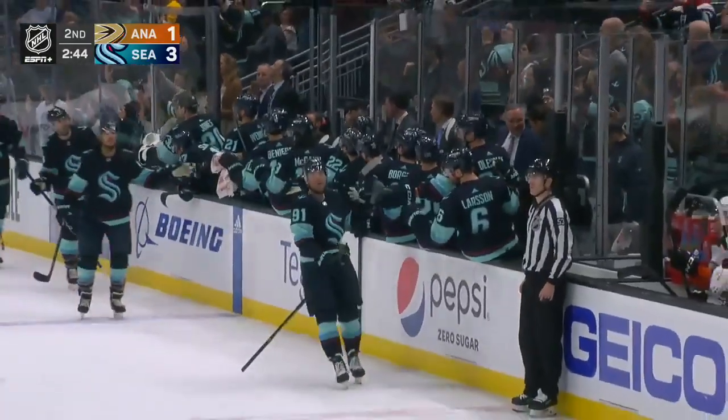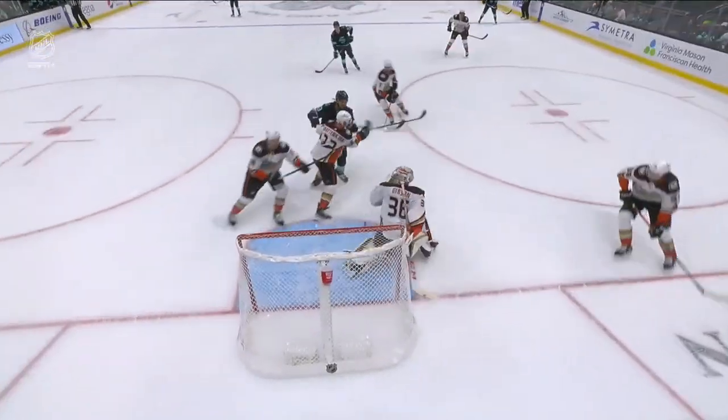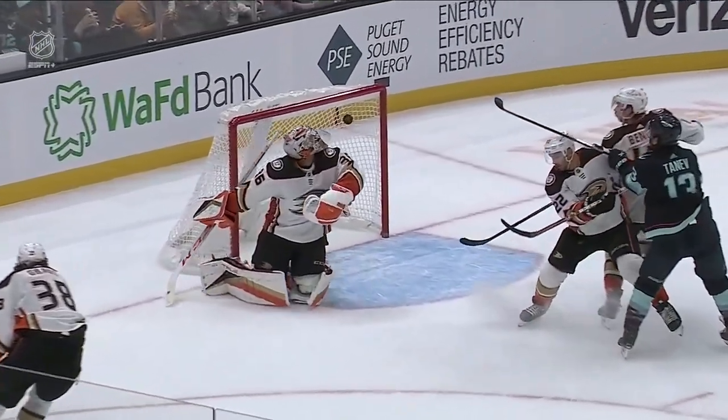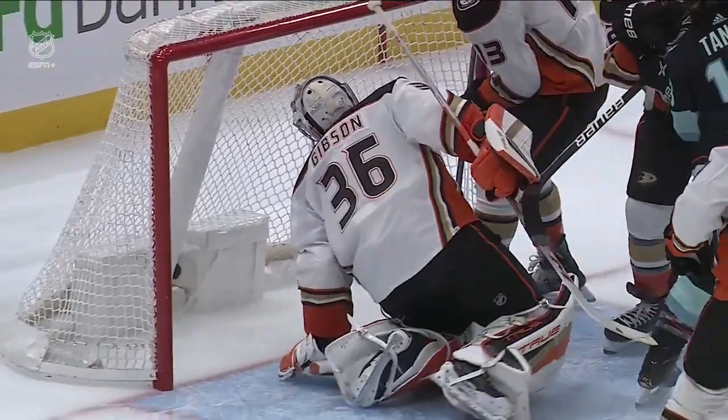Just talking about how this game is settling in — some excitement. It's this transition game; they've scored a couple goals this way and created some chances this way. What Seattle has done really well: they dish the puck wide, and then whoever has the puck in the middle — here it's Tanev — drives to the net. Tanev takes two defenders with him, and then it's just a tough bounce.